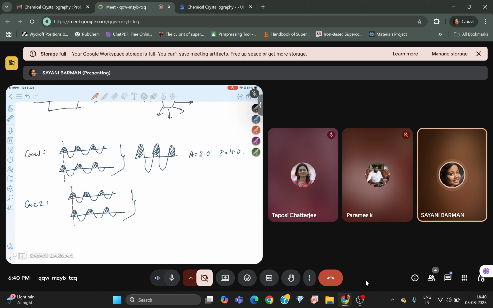It's not just crossing. So now from here, let's say it's coming to the center. So this is lambda by 4 phase difference, right? Now your intensity will be less, because this is partially out of phase. So you will be getting the lower intensity only.